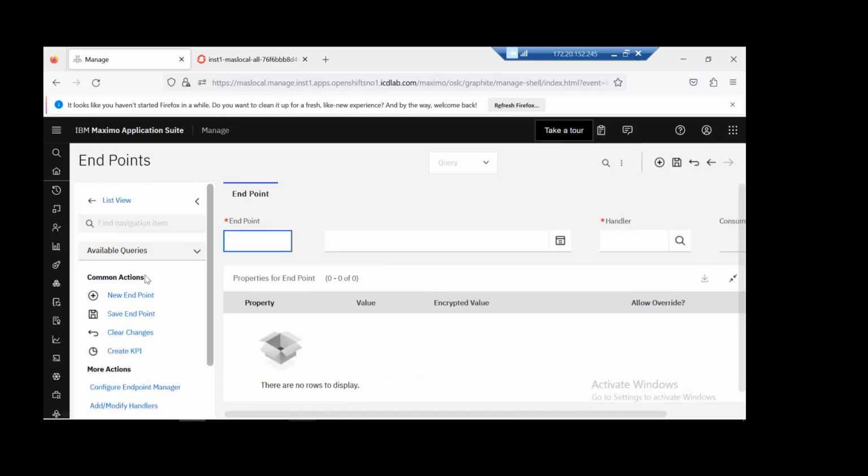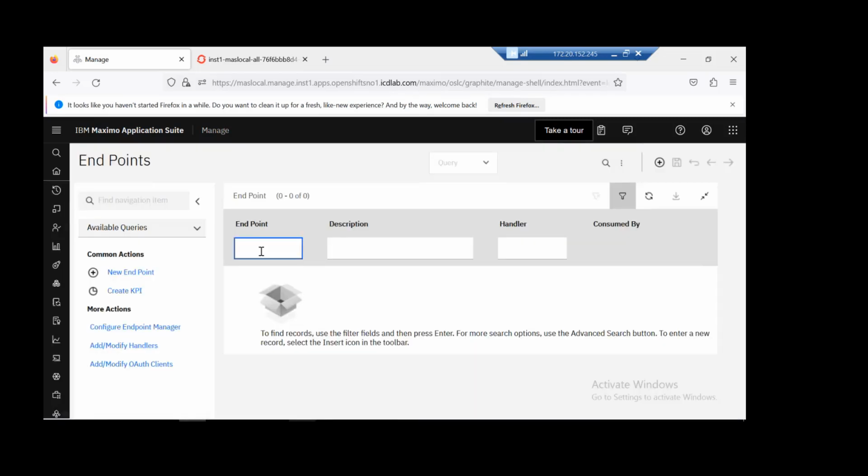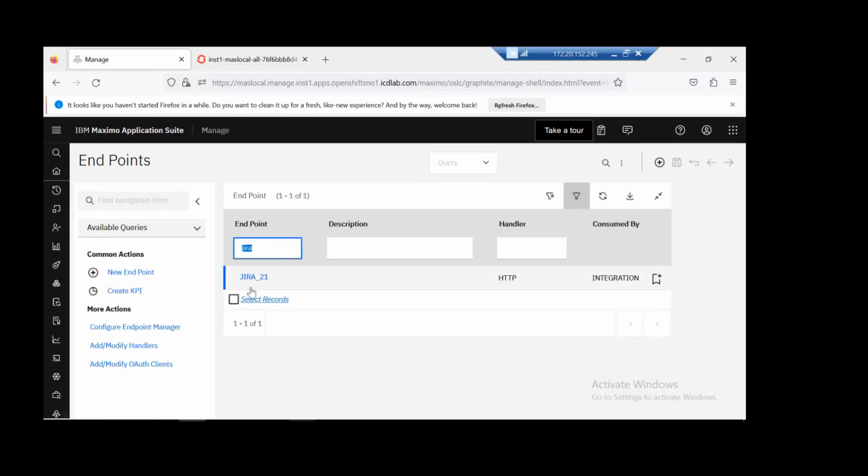This opens, and now you can give a name for your new endpoint, choose a handler and add properties. I have a demo already created with the name Jira 21 here.